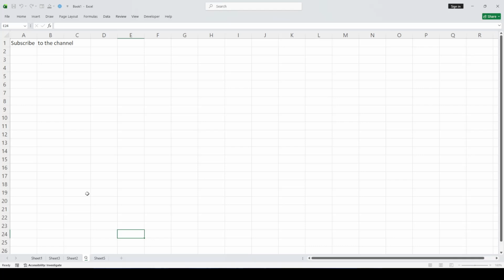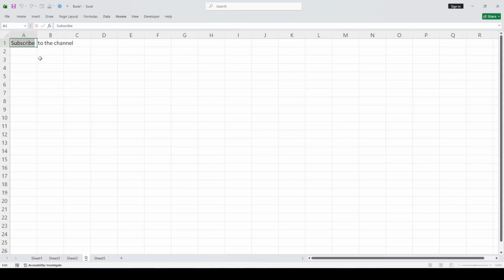In today's video, I am going to teach you how to outline text in Excel. This is a simple formatting task, but it can make certain text stand out, especially in headers, labels, or sections where you want extra emphasis. To get started, you will first locate the cell that already contains the text you want to outline.